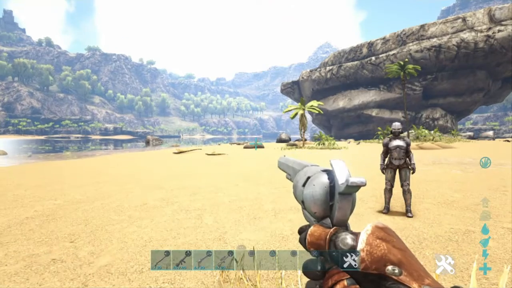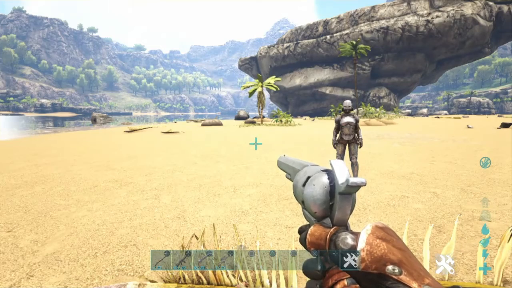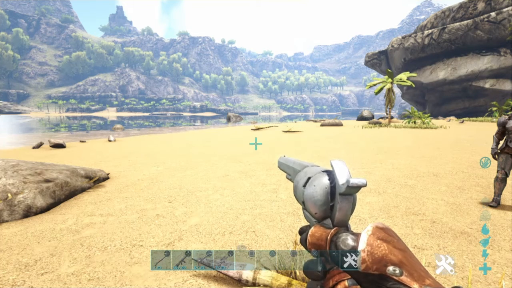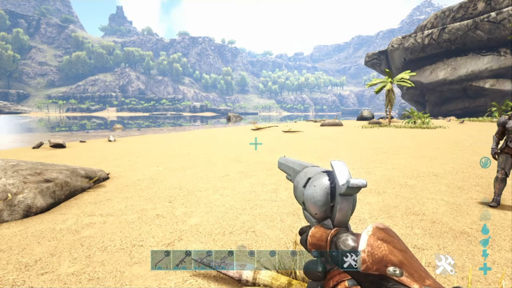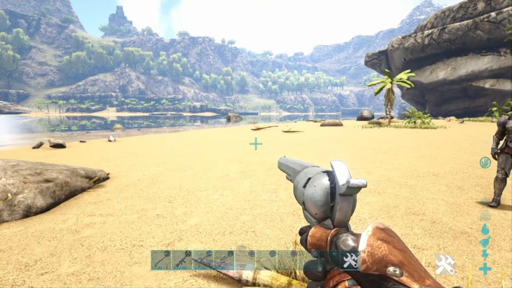Now, the thing about this one here is despite the fact that Ark doesn't really show it, the pistol here is actually black powder. Now, what that means is that even though Ark doesn't show it, in real life you would have to pour powder into each individual hole and then put the ball in behind it and stuff it in there.